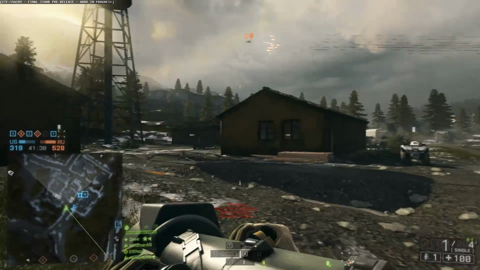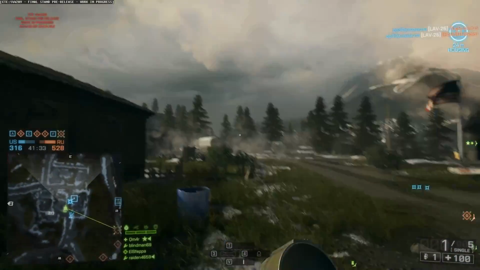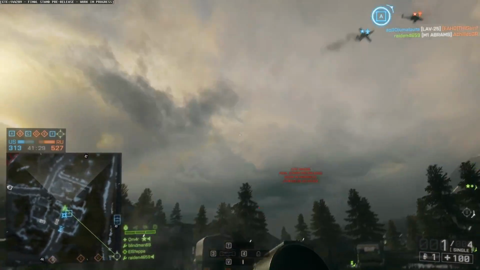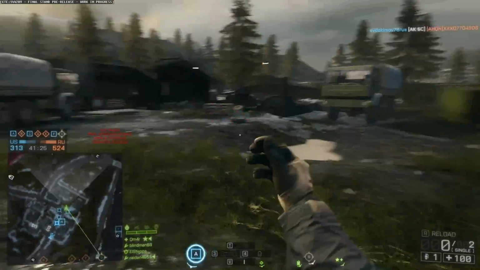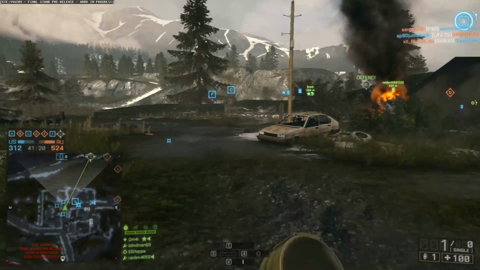You're very open to aircraft, to snipers. You know, it's all very well having buildings, but they're not much good if they can just be taken out by the attack choppers and tanks that you're hiding from. It's also one of the lowest points on the map, so it is quite easy to get sniped in here.